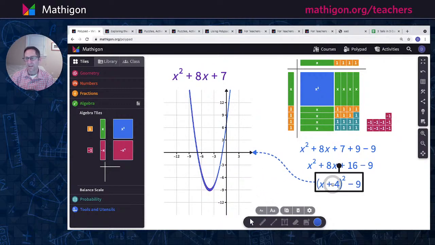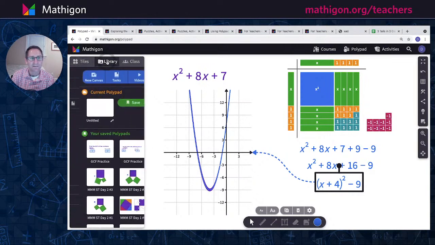So I think on Polypad, that ability to have a graph and the text boxes and the algebra tiles allow students to make really good meaning of both what it means to complete the square, as well as give them the visual feedback through the graph at each step along the way if they were completing the square in an accurate way. So that is exciting, and I wanted to share that.